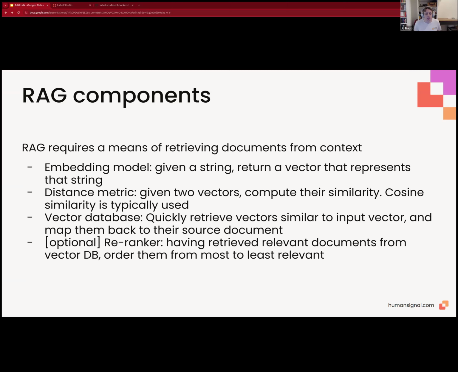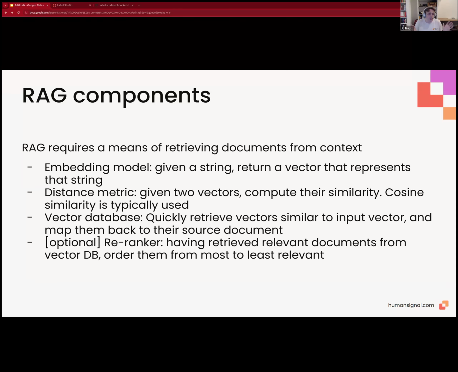For each snippet that you pass into the embedding model, you're going to get back a vector. There are various embedding models available these days. The ones that OpenAI offers are a good starting point, and that's what we'll be using today. Basically, we want to be able to take a string and get back a vector that represents the semantic content of that string.